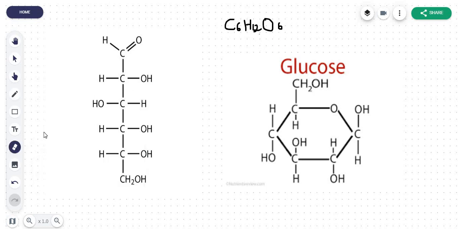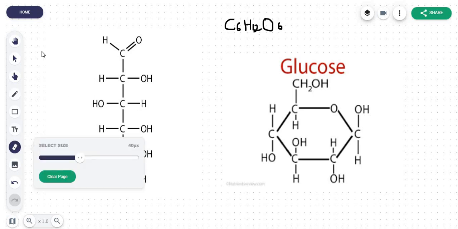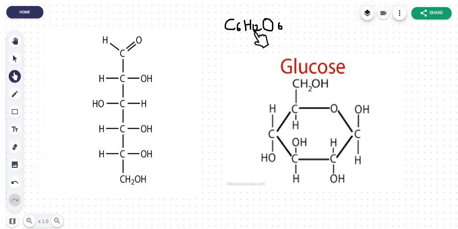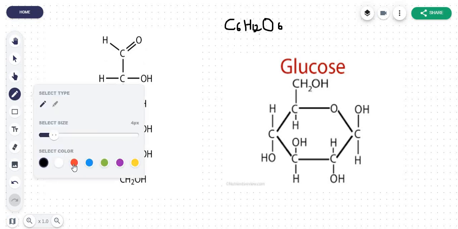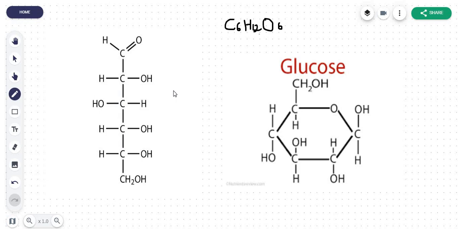Right. So basically what we've done is that we need to draw this into an open chain diagram, basically a structural formula, right? Basically, carbon has 4 bonds, right? This is for the people who may lack knowledge about chemistry. If you know this, you may skip the video and move ahead to get to the main part, okay? If not, you're welcome to stay.